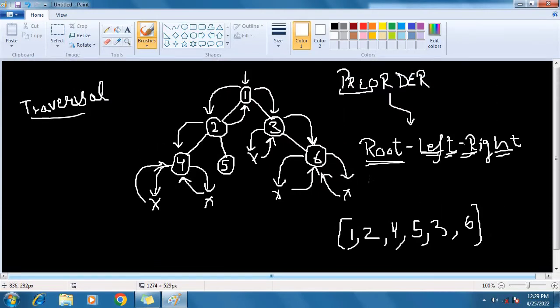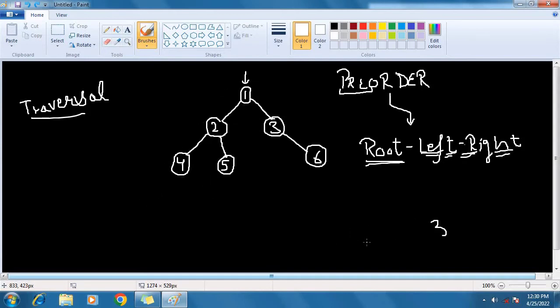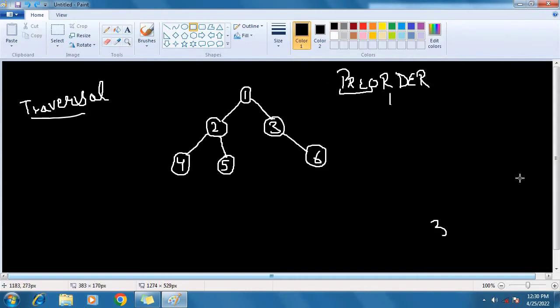Let me quickly explain again. Let's take this concept again and understand how it works. How it works is basically very simple. I told you that in a pre-order traversal, first of all we go to the root.